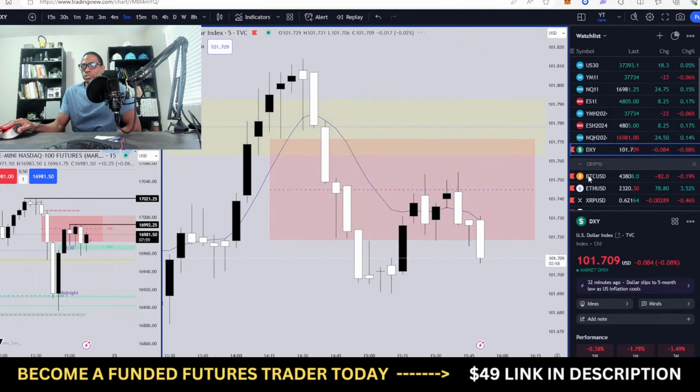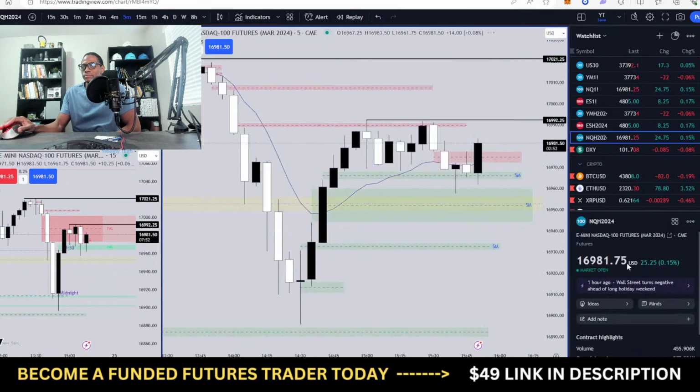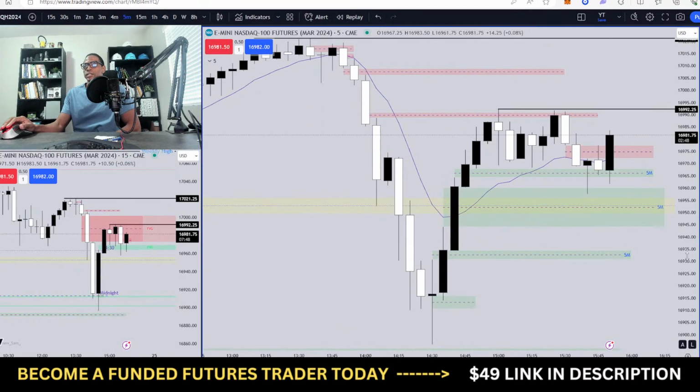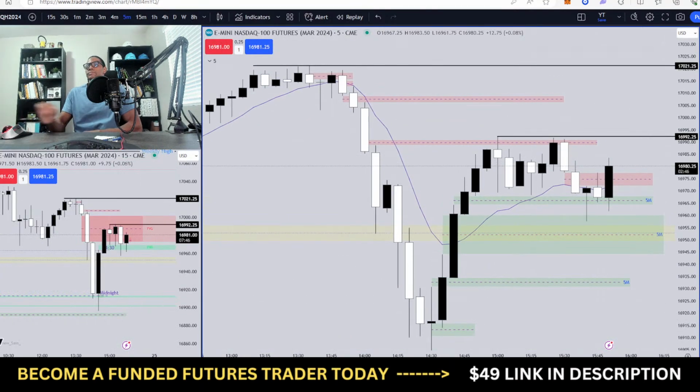Do we have the dollar pushing down? Yes, we do. Sweet. All right, back to ES. Oh, I'm sorry, back to NASDAQ. We don't want to see this level hold. We want to see it just push right through like it's not there.